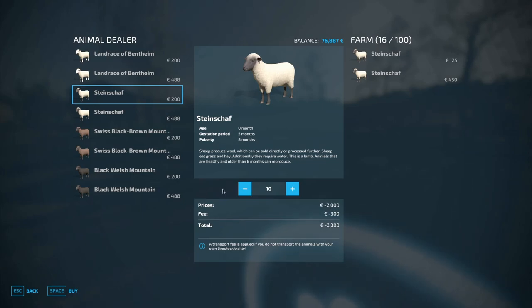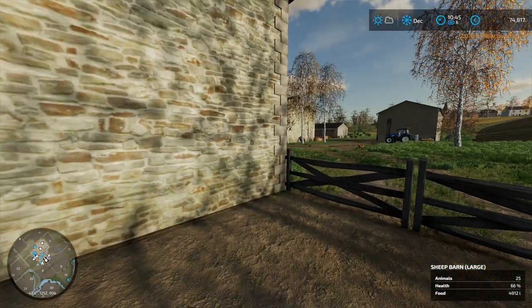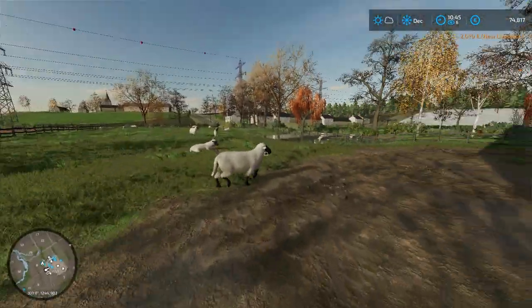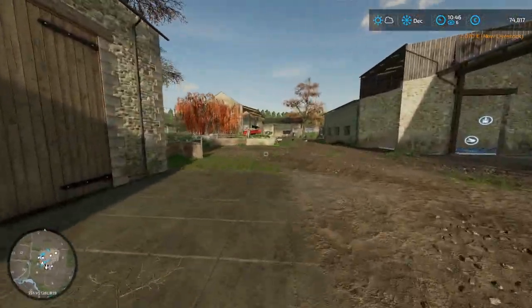So 10, that's going to be... yep, 9. It's going to be 2,000, but I think it will be worth it. They will, of course, consume more stuff. But welcome, new sheep. I bought the young ones as well, though. So that is a thing to note.